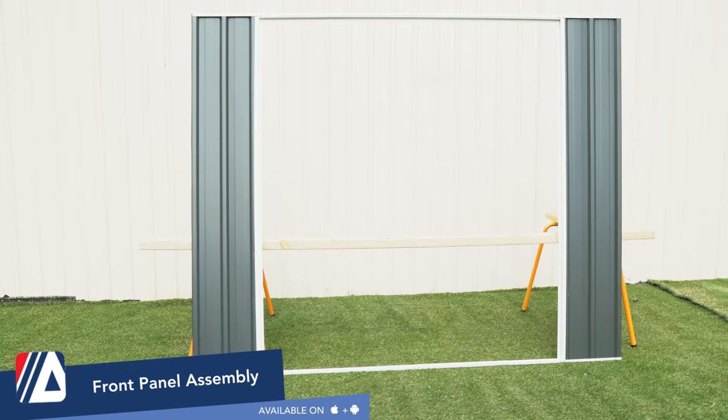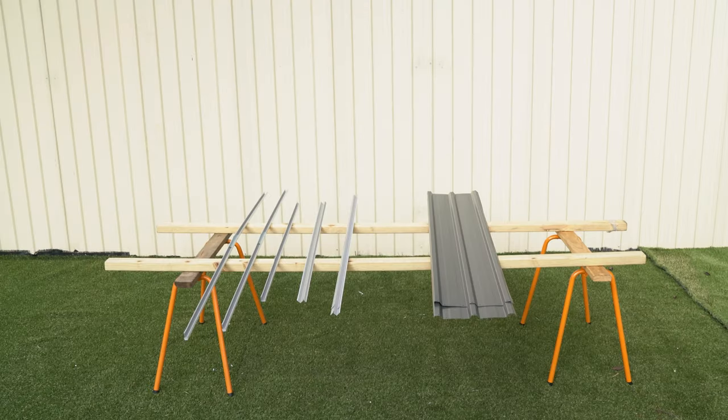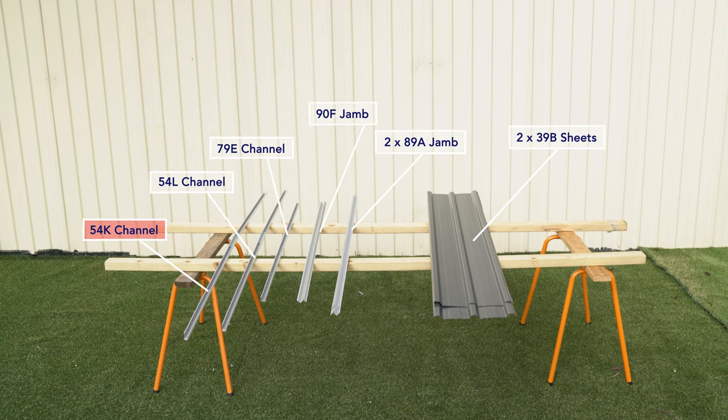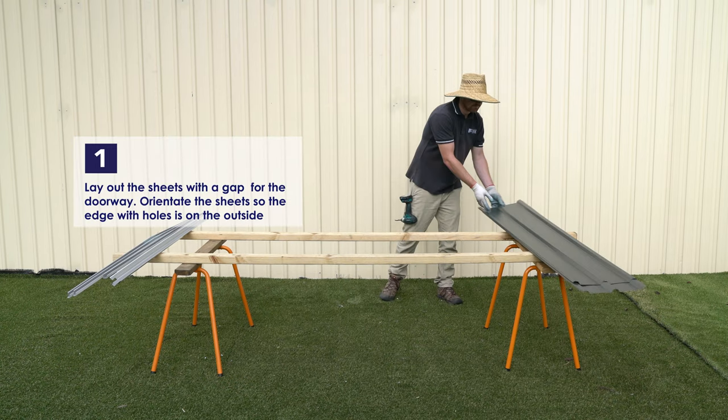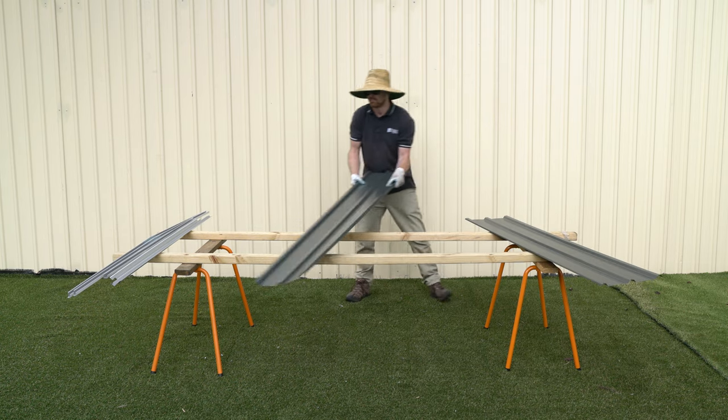Let's do the front panel assembly. To complete the front panel, we'll need 1 54K channel, 1 54L channel, 1 79E channel, 1 90F jam, 2 89A jams, and 2 of the 39B sheets. Lay out the sheets with a gap for the doorway. Orientate the sheets so that their sides with the 4 holes are to the outside.